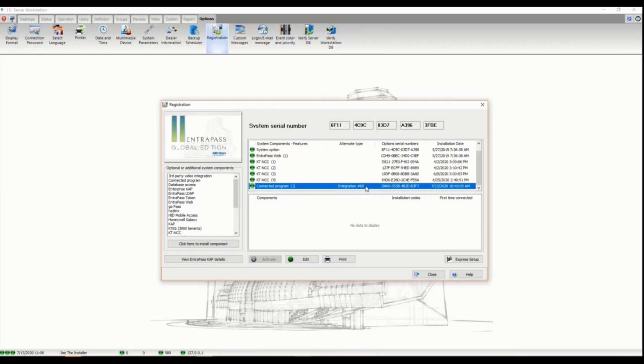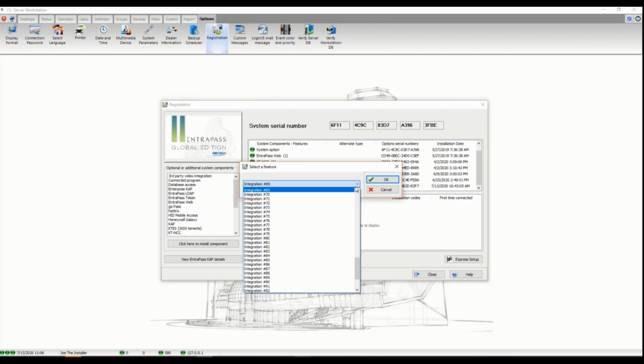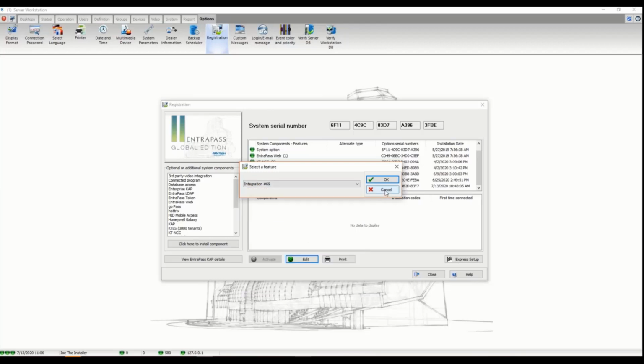In the upcoming version of the software, these will be relabeled accordingly because we have extra seats, and as we give them, we actually rename them. So if you have 8.20, it will be integration number 69, and if not, in the future it will be Savance itself. So I choose my license and I hit edit. And from the dropdown, I simply pick the number that corresponds. As you see, there are many and some are labeled, so I picked the right one. That's as simple as it gets.